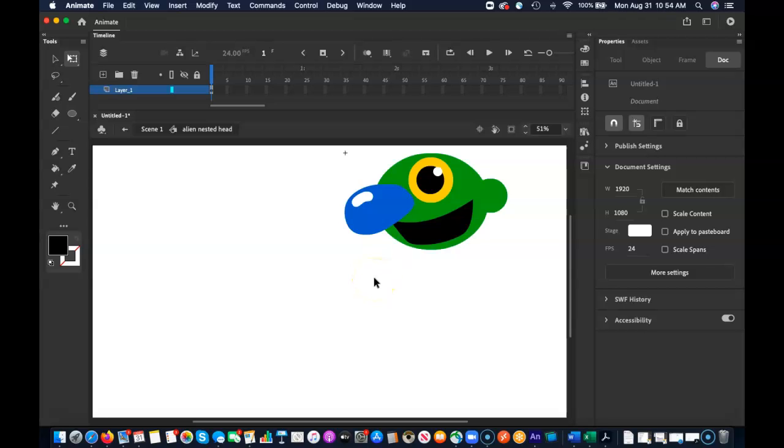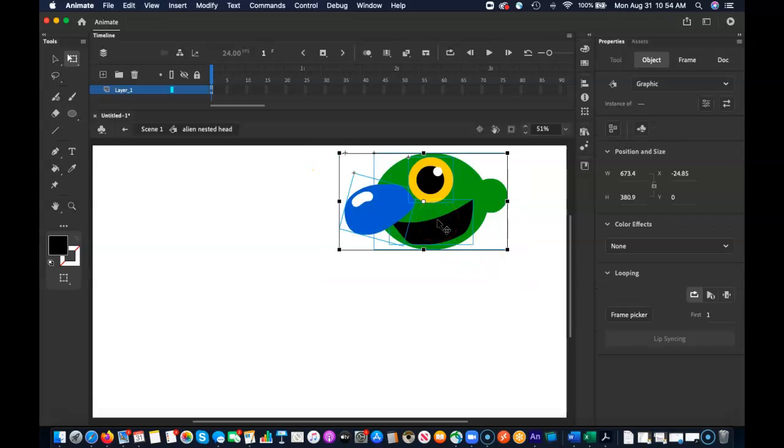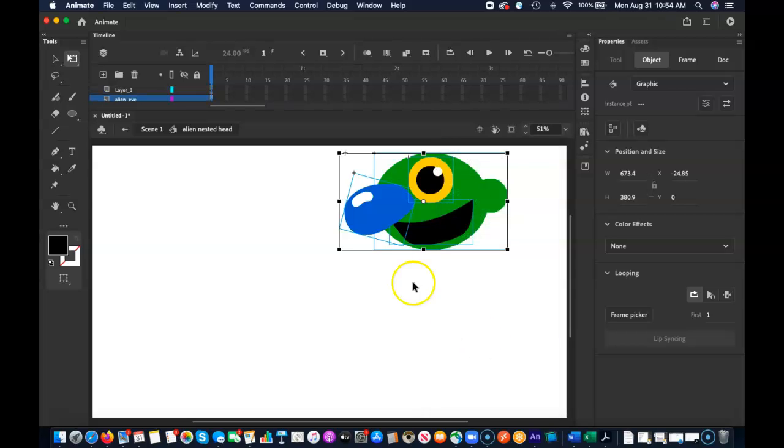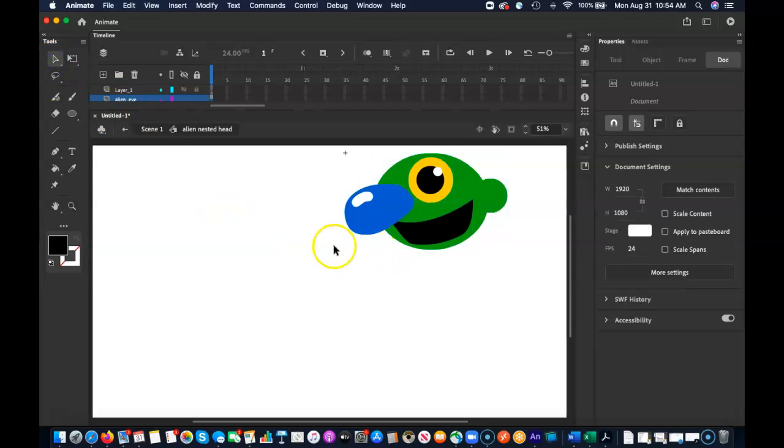I could. But here is also the cool thing: when I highlight them and then right click on my mouse, it brings up the drop down menu. I right click anywhere on the symbols, I have them all selected, and I choose distribute to layers right down here. Click that. Oh, look at that. Let me get rid of that tool and go back to the regular selection tool.